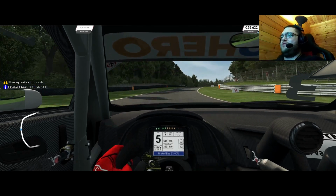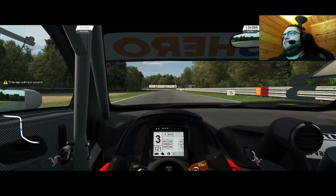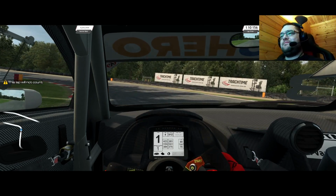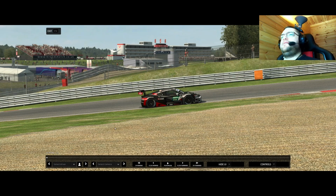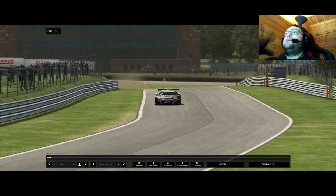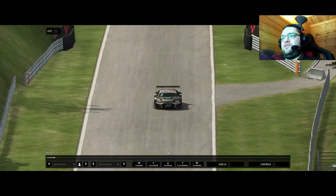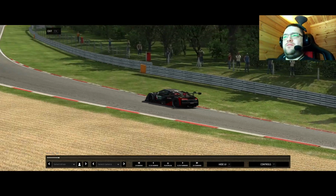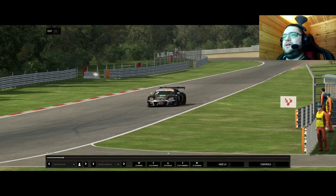Let's go even more extreme. Yeah, okay, so let's park it there. Yeah, and let's just have a look at the replay and just unpack a little bit of this. So the car behaves in a similar way to ACC, right? So the attitude, the pitch, the balance, it's similar to what I would expect from the Audi in ACC. So from a physics perspective, it seems to be pretty much on the money.